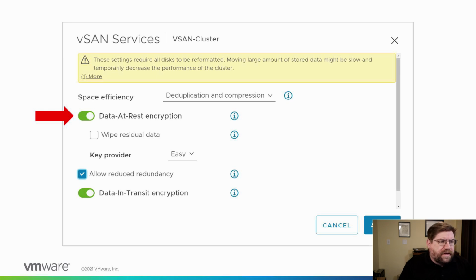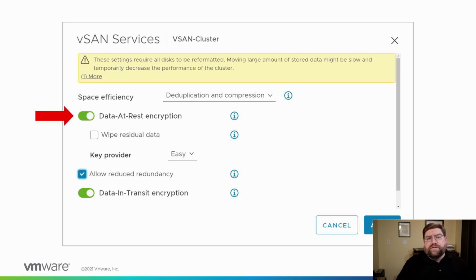And data at rest encryption, turning it on, you do need a key provider, whether it's a KMS or something else. And that may add complexity, may add some considerations. What happens if things are offline? What happens if somebody steals my whole host? All that sort of stuff. And so you need to think through a lot of the different ways that you could be attacked. But this helps. Data at rest encryption at the vSAN level can help with a lot of those situations. And it's respectful of its own deduplication and compression.